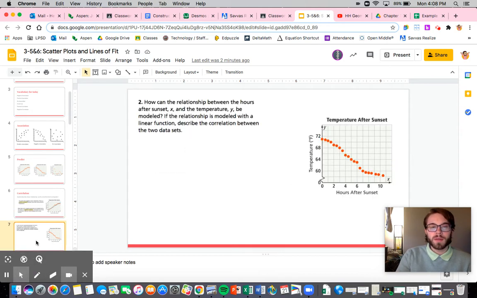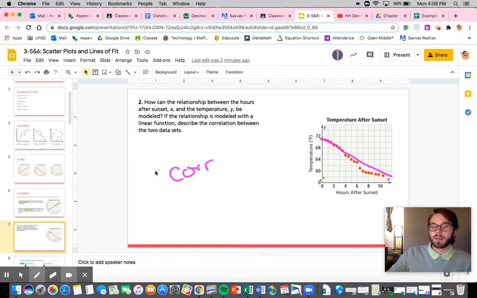So if we were to continue on with correlation, what would we say about this sort of correlation? If I were to draw a line, it's going down, it is a negative slope. And because there's a negative slope, I would say this is a negative correlation. So the slope is negative, so my correlation is negative. Okay? So there's a negative correlation going on here.